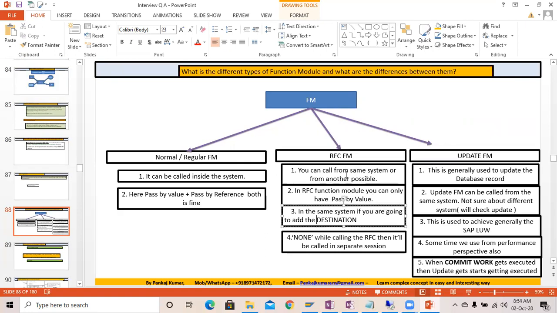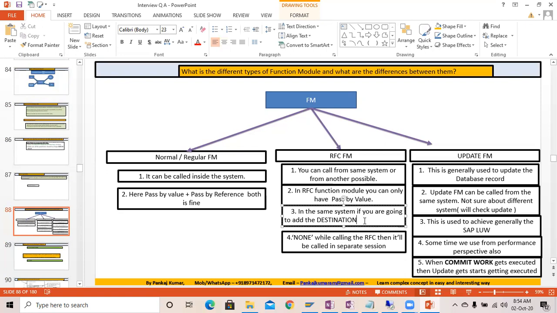Right? Then, suppose you want to call the RFC FM locally in a different session in the same system. What you have to do is add the destination NONE. Actually, this third and fourth point should be together; by mistake I separated them, so let me fix it. Now it is complete.